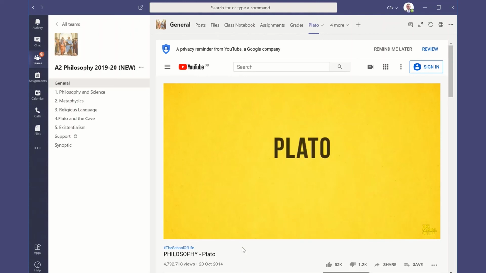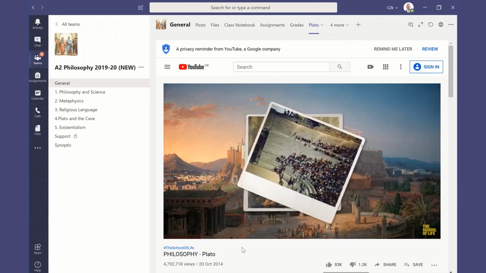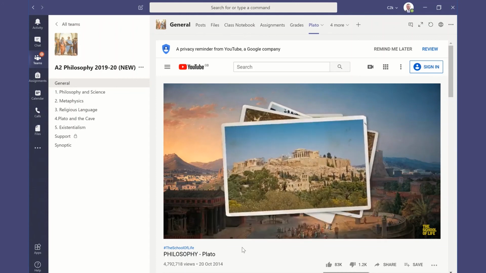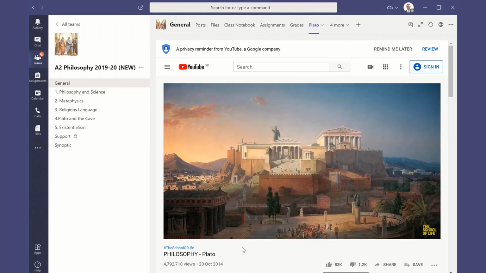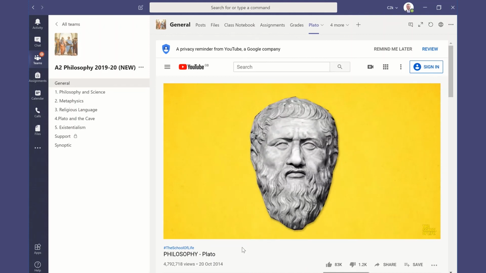And here we have it. Any teacher who has ever asked their students to go home and watch a video clip, a short video clip, will know that something so simple is largely forgotten by the students. They don't see it as necessarily a learning homework or a learning extension. They see it as something maybe optional, but ultimately there's two or three steps involved, and that's too many steps for the normal student.